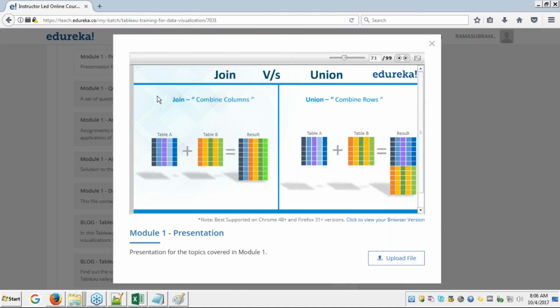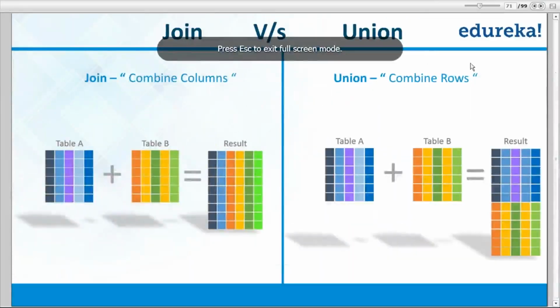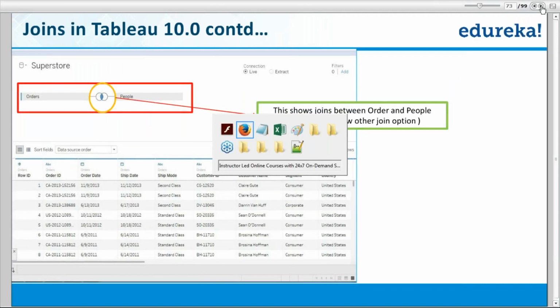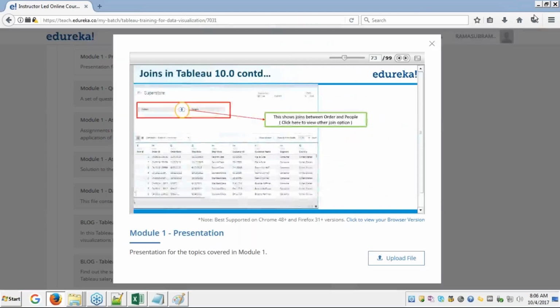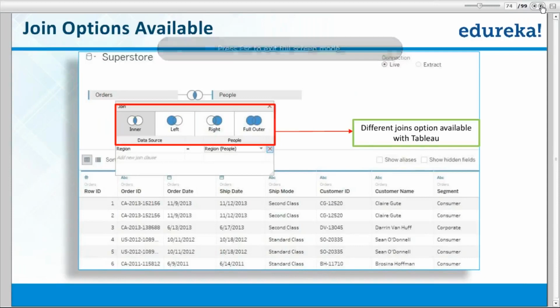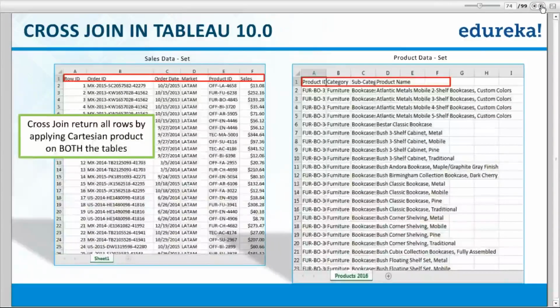Okay, friends. Now I request you all to please open your Tableau. We will do some practicals directly. Please connect to Sample Superstore. We will be connecting the People table with the Orders table and performing a cross join in Tableau now. I'll tell you how this works. Let me know once you are all ready, friends. Please open your Tableau Public and keep it ready.